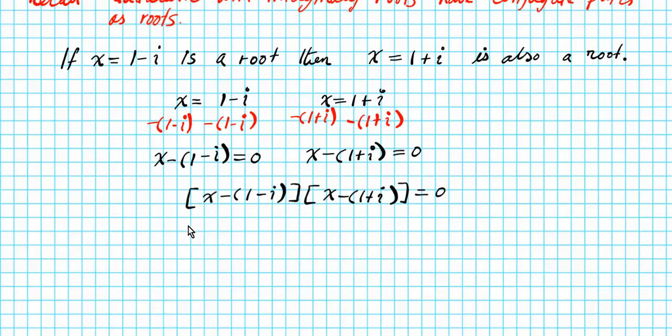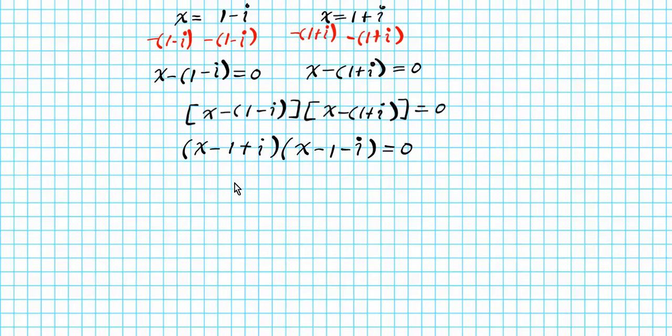So let's distribute the minus first. We have x minus 1 plus i times, distribute the minus here, x minus 1 minus i. All right. Now, there are different ways you can do this. There's a neat little advanced strategy for expanding this, but it's a little bit too abstract. It's better for pre-calc, but I'll just show you another method that works. This method is not that abstract, and you're very likely to get it correct, okay? The odds of making errors using this method are pretty slim. That's why I would like to show it to you.